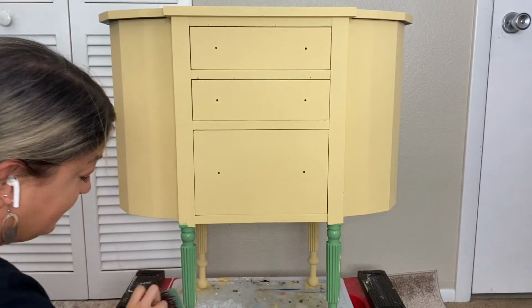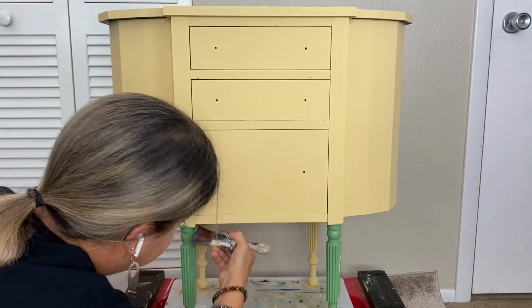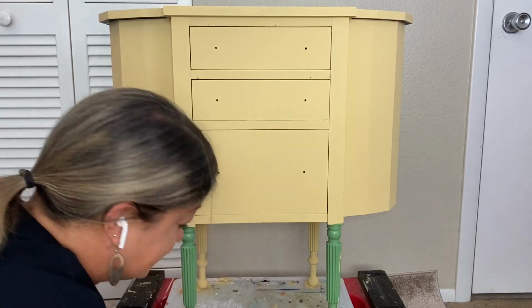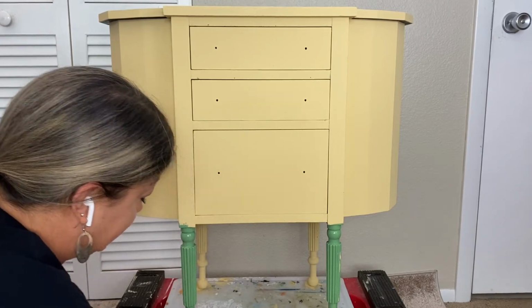I had done another piece like this. Somebody else loved it. I found the exact same furniture piece again. So when I found the other piece, I called up the second customer that wanted the first piece and asked her if she wanted me to redo the piece.